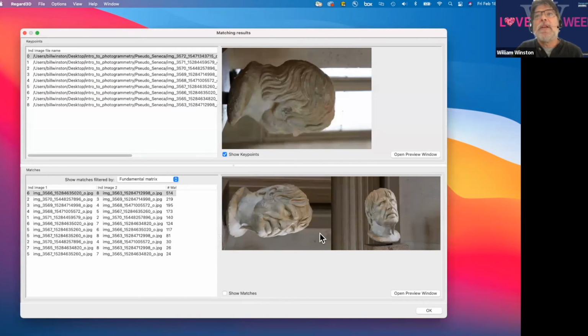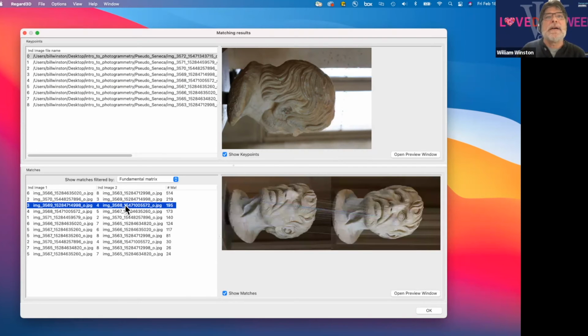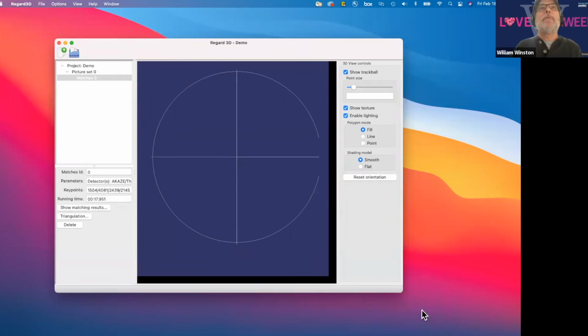And now let's go ahead and look at the lower frame, and that shows us our matches. So this shows two photographs side by side, and it links up the key points on one photograph to the same key point in another photograph. And this just gives you an option to view these pairs and understand how well connected they are. So you can get a sense for what sort of matching has been done and so forth. So we can close that window.